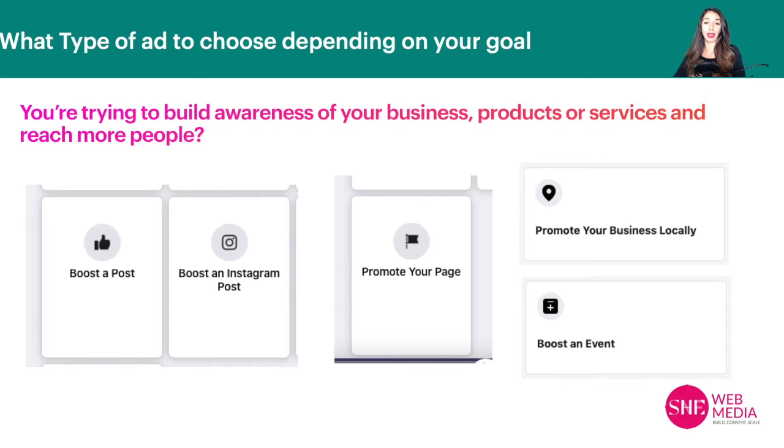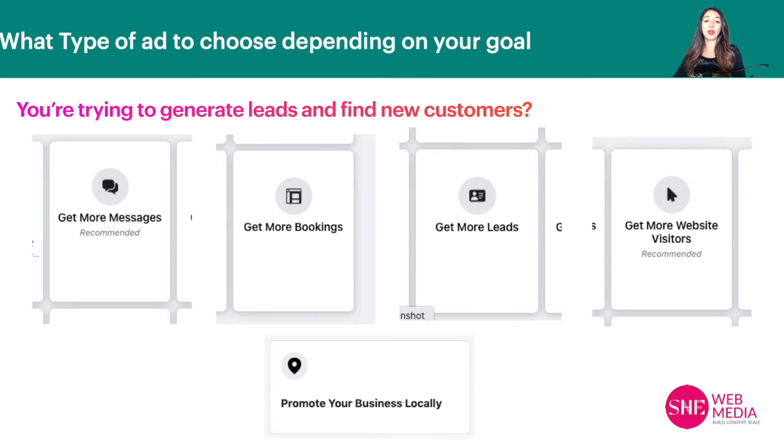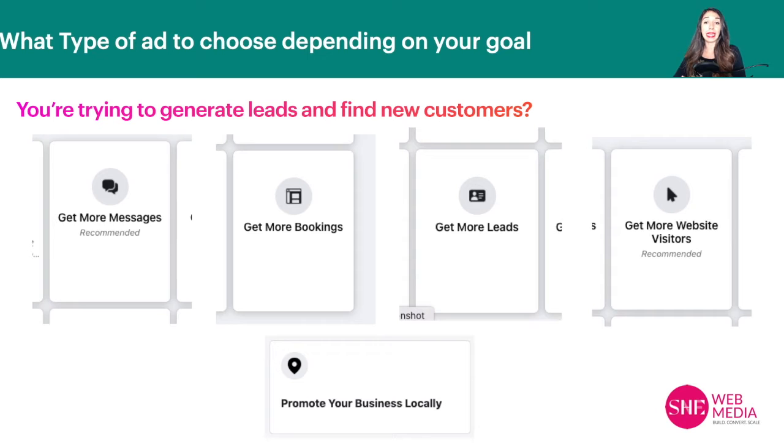All right, the next one. Let's say you're trying to generate leads and find new customers. You want to start advertising, use the promotion of get more messages, get more bookings, obviously promote your lead magnet, promote your call to action. If you want to get a lead, then I would 100% recommend to have either send me a message, a form to fill out, or a booking form where you want them to book a time with you, or ask for a quote. That's what I would like you to do, because they become your lead.